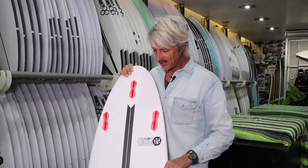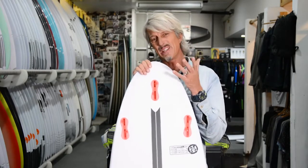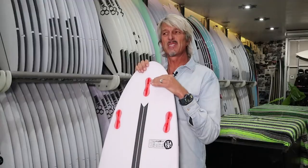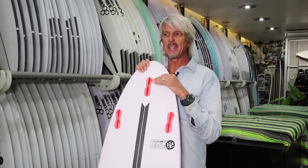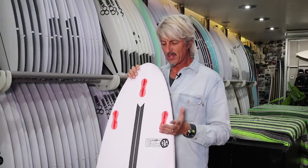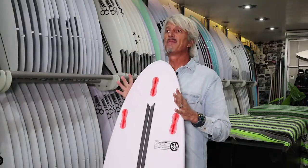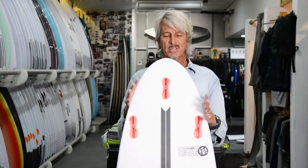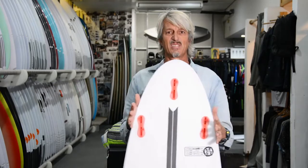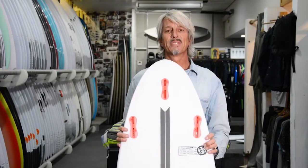Obviously depending on how much you weigh — that's the main determinator for what size fins you should ride. Medium-sized fins suit anywhere between 65 to 75 kilos, maximum 80 kilos. Any more than that you really should use a large fin, but some people are big and like medium fins, some people are small and like large fins. The bigger the fin the more drive you have, the smaller the fin the more maneuverable. Personally I think everybody should ride larger fins — go faster, do bigger turns — but they're not as slidey. It's a personal preference. The fins, I bet this board would go insane — take one on your holiday.